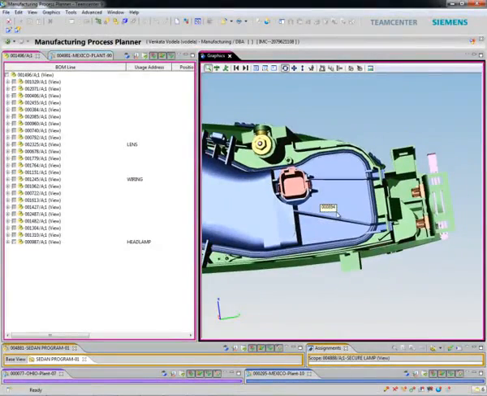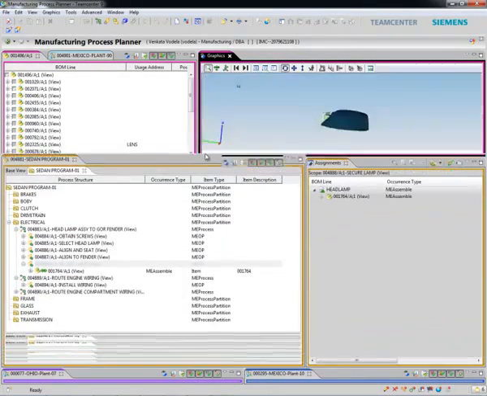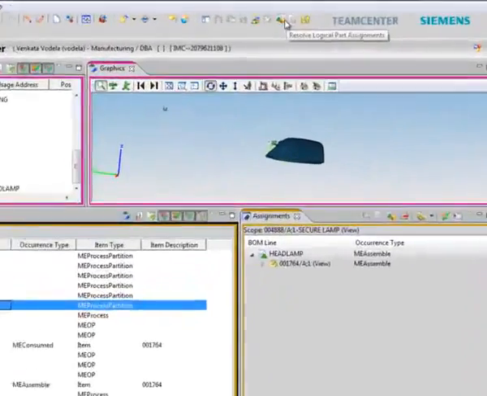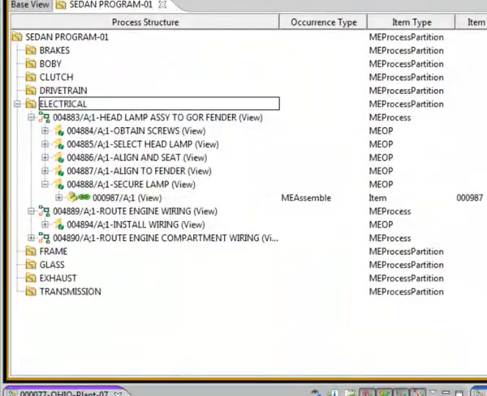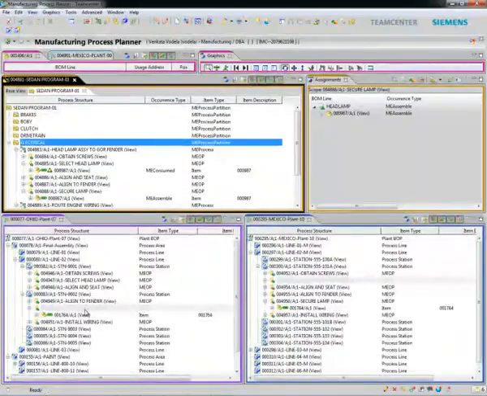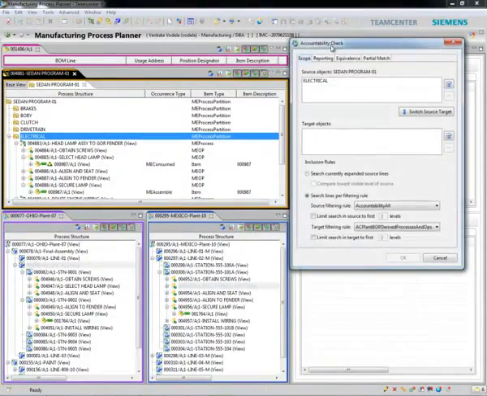In this example, product design made a decision to use a new high-density headlamp for this sedan. We want to see how this new headlamp will affect production in the plants where this sedan is built. First, we can quickly update the product BOP to reflect this change. Now the plant in Ohio will immediately accept the change and start building the sedan with the new high-density lamp.